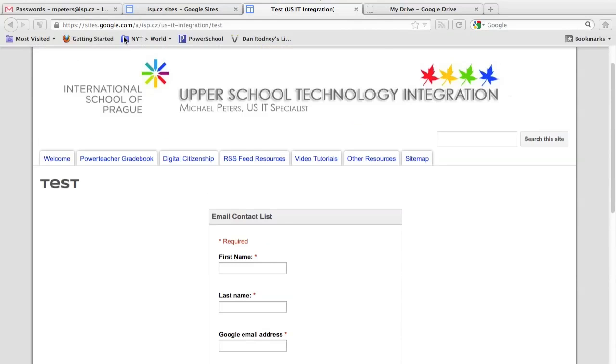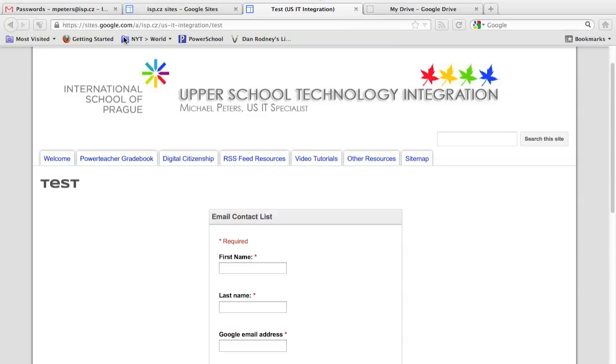Hopefully, with a little bit of imagination, you can realize some of the potential of this tool. Considering it only took a minute or two to set up, you could easily put it up on the projector at the beginning of class, just preparing the document as the kids are walking in. You could put it up on a class website and use it to maintain an ongoing contact list throughout the entire year. When student contact information changes, you just direct them back to the form for them to provide new information.